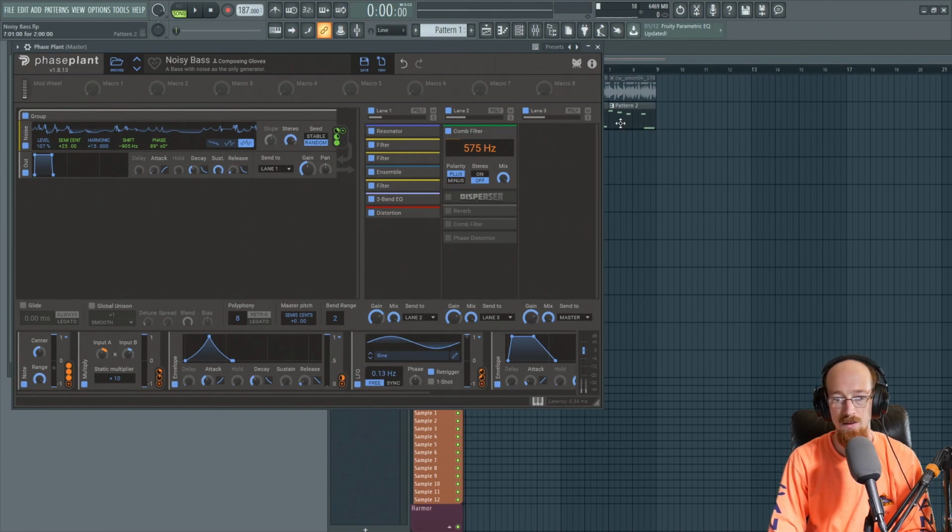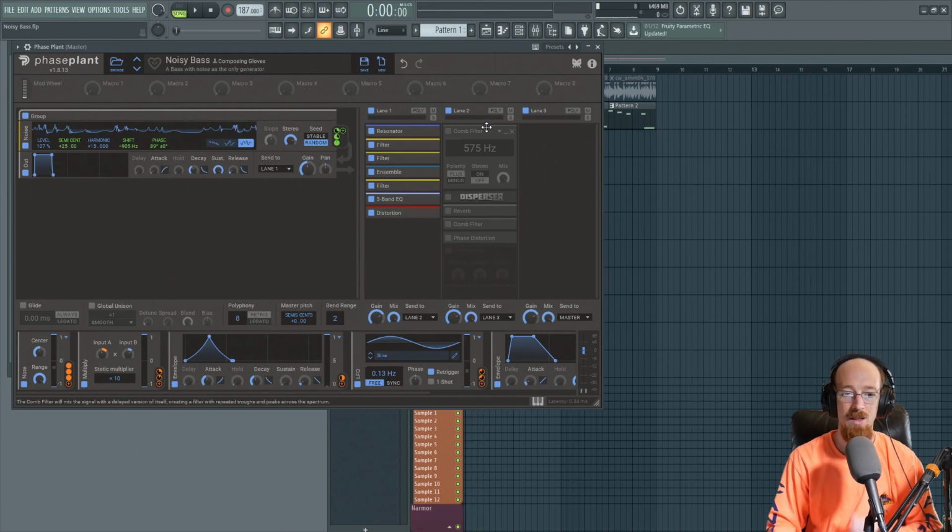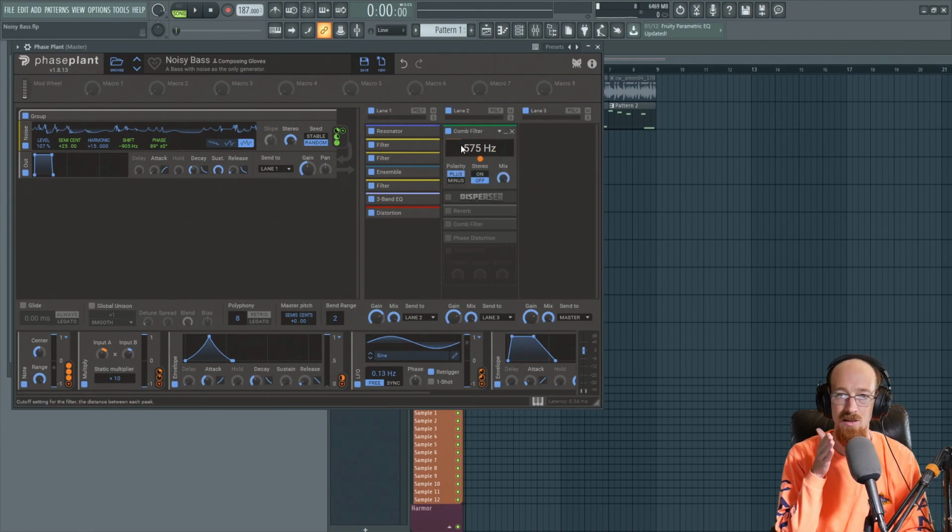In fact, let's do the example. And then off. See how it just kind of lacks a clear note. And so comb filters can be great for that because they're going to cause very easily repeatable holes, which can be discerned as a spectrum. So that's why I chose a comb filter.